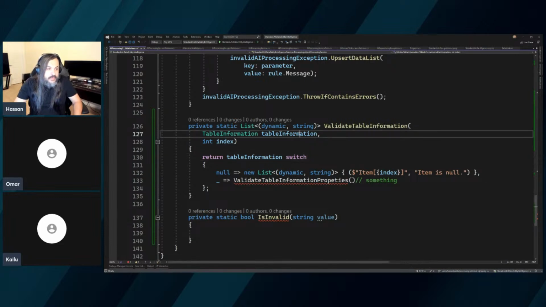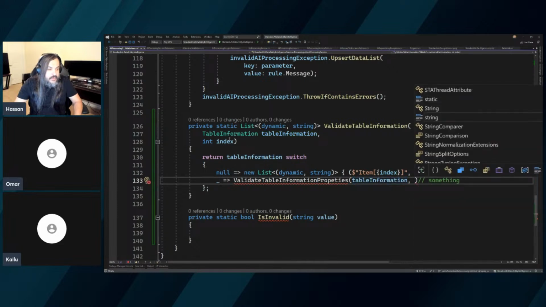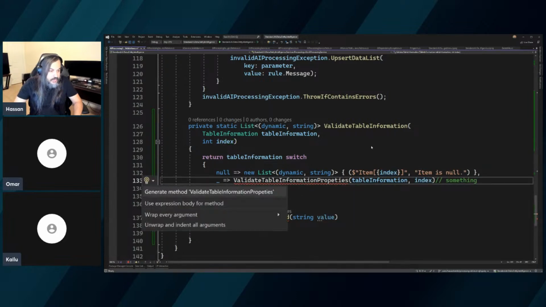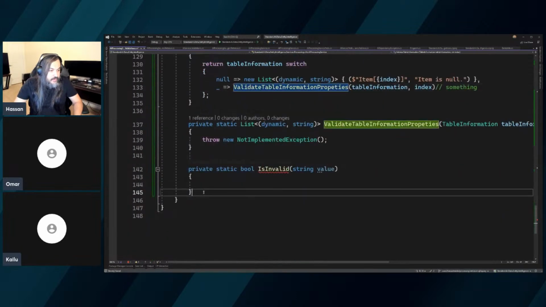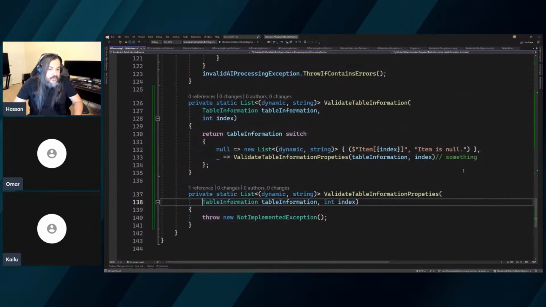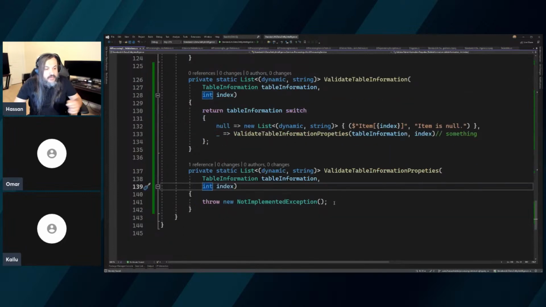So you're still taking the table information and you're taking the index like that. Let's entertain this for a second, and then we'll make it pretty, I promise. Inside of these, now that this is the case, let's validate each and every property in here that we care about.